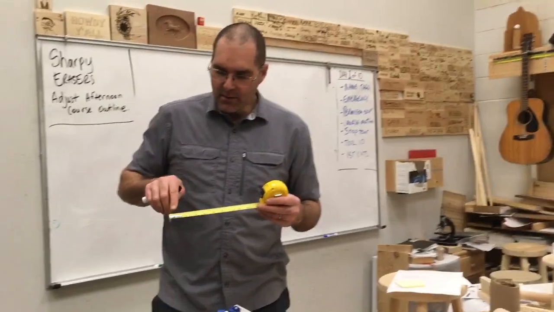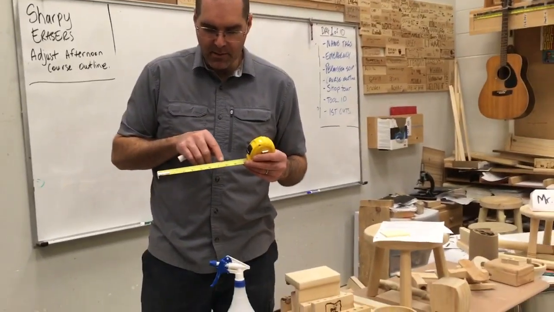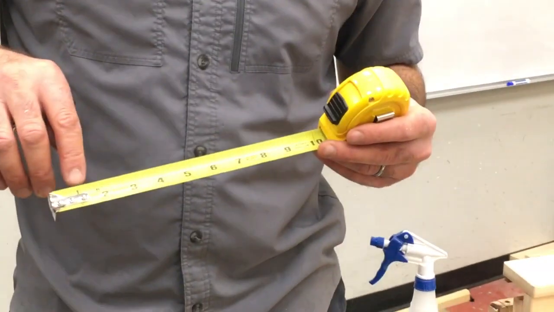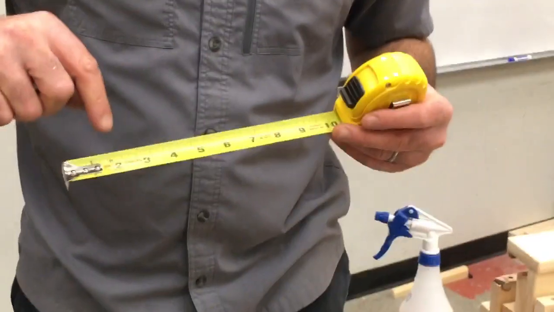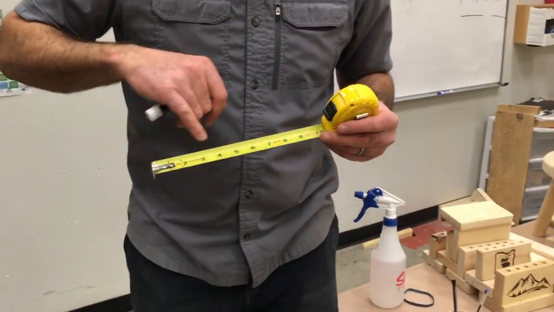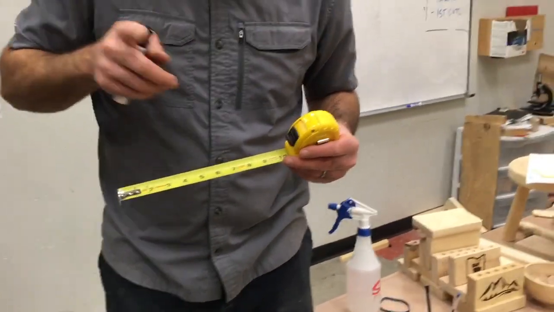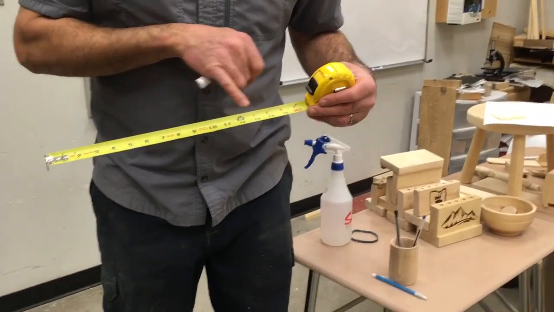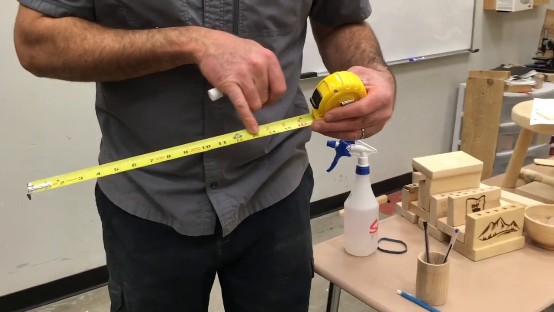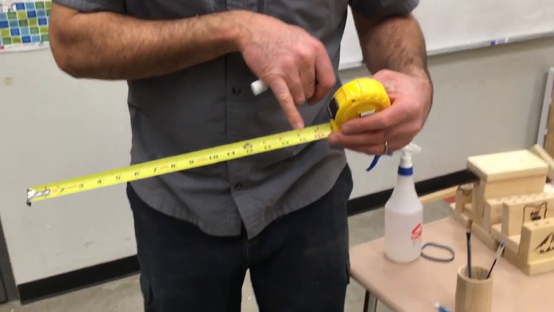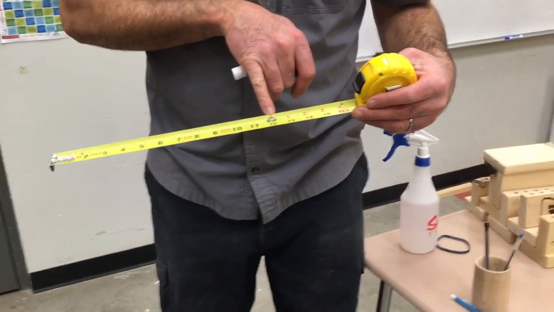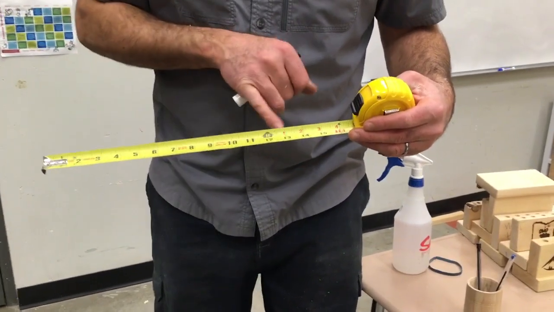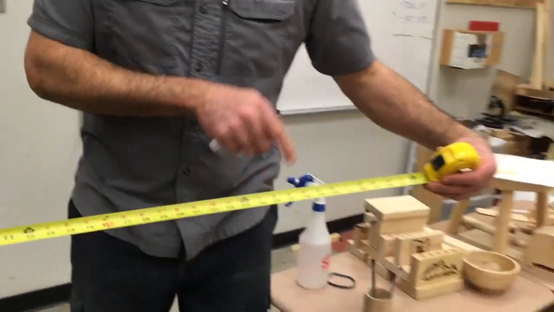We've got numbers that go up the tape here, and they are the inches. You can tell they're inches because the lines go all the way across, and there's a number next to it, and that indicates the whole inch. Once you get to 12, it splits, and it goes 13, 14. The black numbers go on the bottom, and the red numbers continue at the top. The reason it splits at 12 is because this is now one foot. There are 12 inches in one foot, and it'll continue like that all the way to the end of the tape.